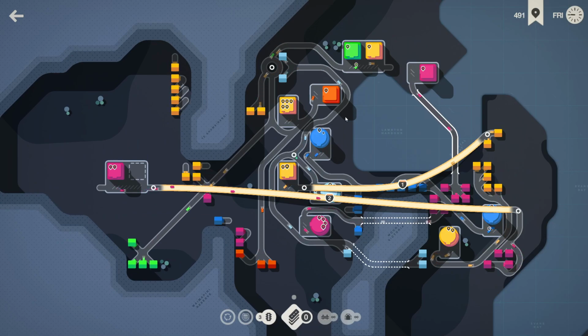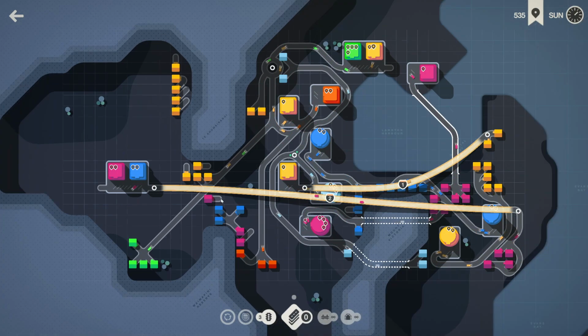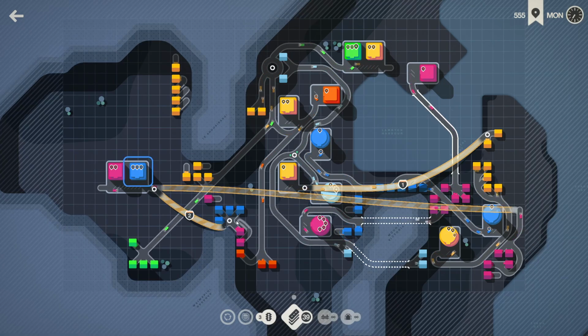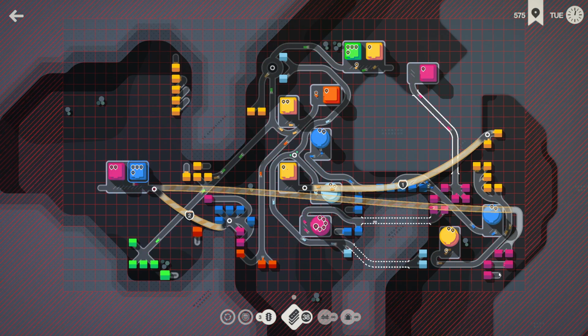So we're going to have to do this real messy setup. Okay. Let's take the road tiles. Let's move this guy to here. And we'll get all of that sort of swinging in there. Disconnect that.